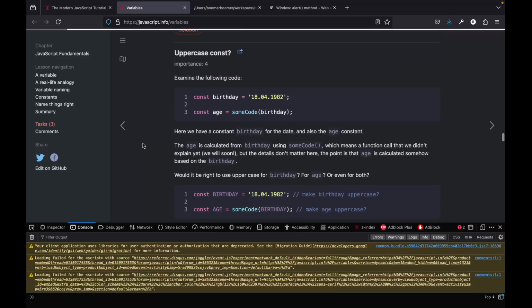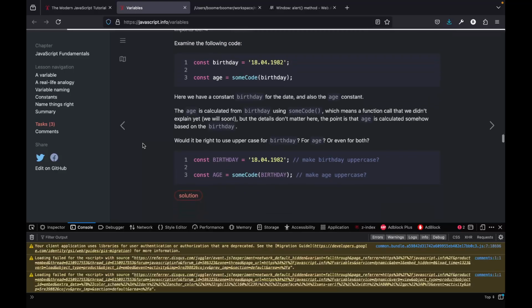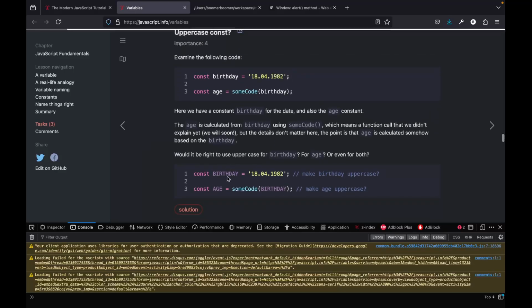I'm going to say no. The reason I say no, we'll see if I'm right or not, is everybody's birthday is different. We won't really know until you sign up. So I don't think that we have this information before execution. And because we don't have that, I don't think age should either.